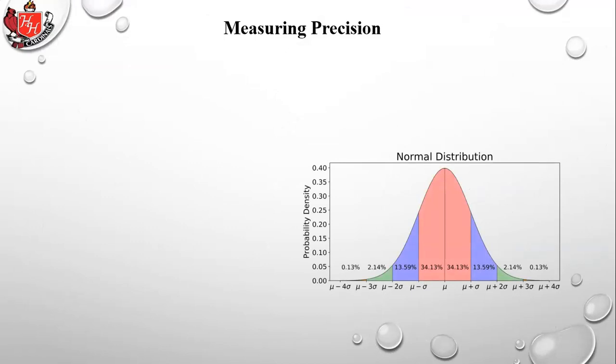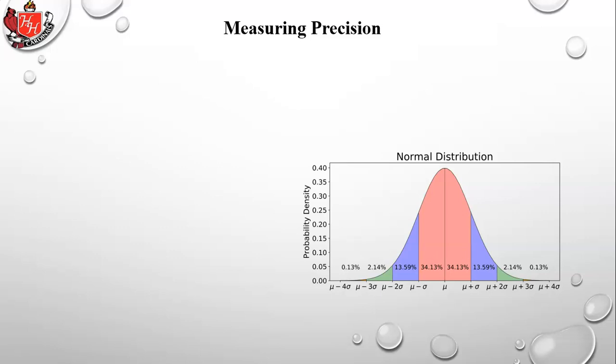Okay, so this is called a normal distribution. It's sometimes known as a bell curve. It's the basic kind of distribution that you have in statistics. So in the middle, where the curve is the highest, that's the mean, that's the average. They designate that by the Greek letter mu, lowercase mu.